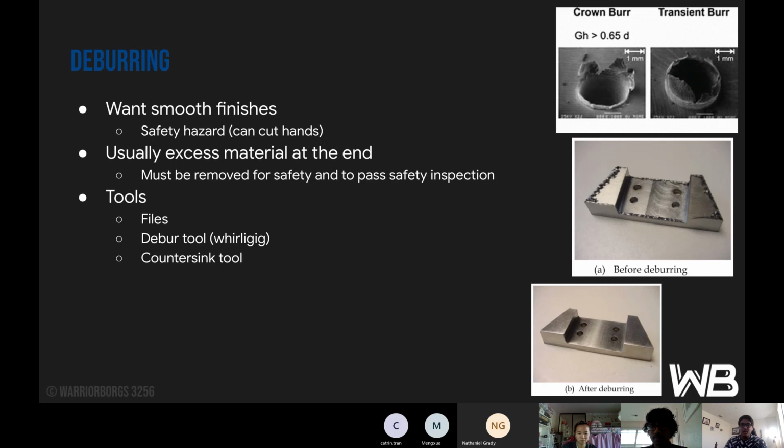Next is deburring, very important. You want smooth finishes. It's a safety hazard, it can cut hands. When you're finished profiling, though the interior is smooth, the edges are very, very sharp. If you just graze your finger over it, you're going to get your fingers cut open, simple as that. So take your deburr tool, or the whirligig, like I talked about in a previous presentation, and clean that up. It should be to the point where if you take that hole and put your finger around it, it should be smooth. And usually excess material at the end must be removed for safety and to pass safety inspection.